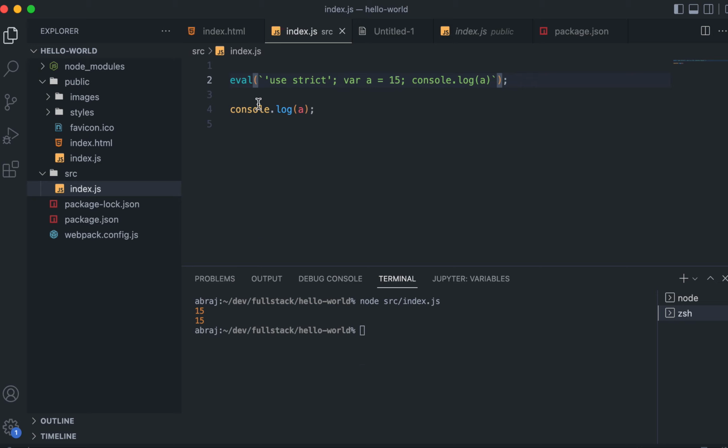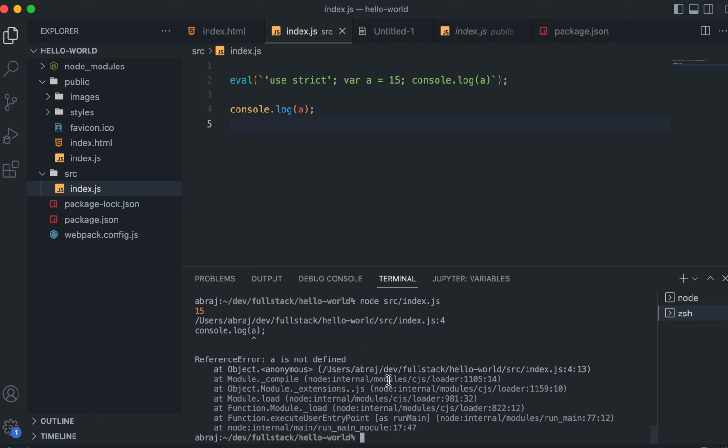okay? Inside this, if you use double quotes, then you can use single quotes, or if you use single quotes, then you can use use strict in double quotes, or you can escape appropriately if you want to use the same quotes everywhere. But the idea is that somehow you have to use a string, use strict, inside this eval, and then only this part becomes strict mode, and that's why it will still give you an error even if the whole outer code is still in non-strict mode.